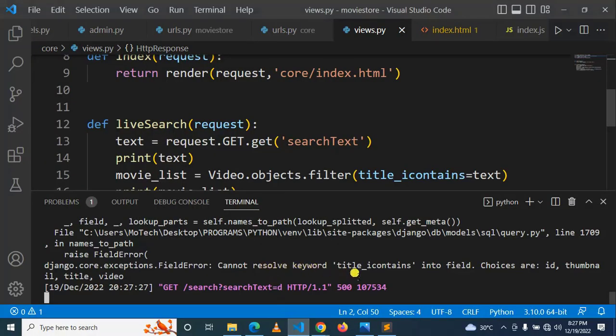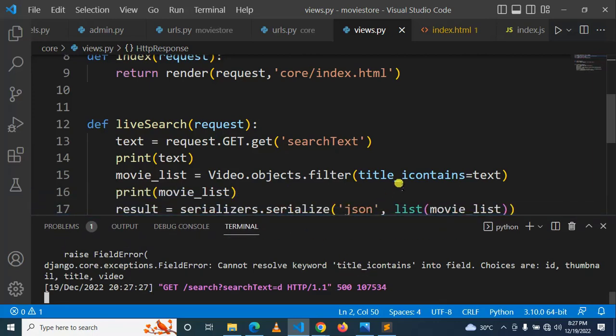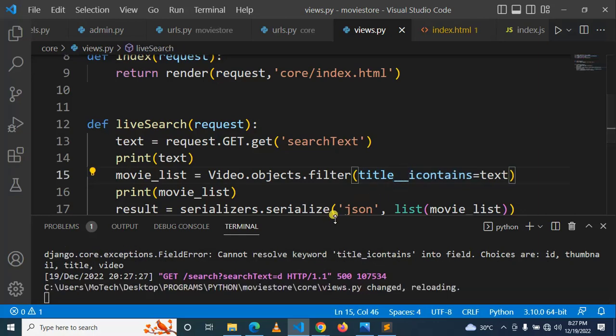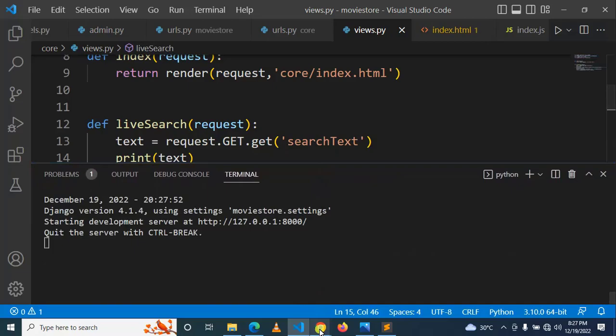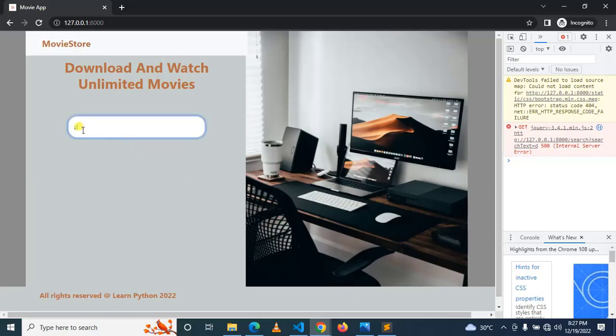Cannot resolve title icontains into field. The choices are id, thumbnail, and title. So we need to add the underscore here. That should be perfect.